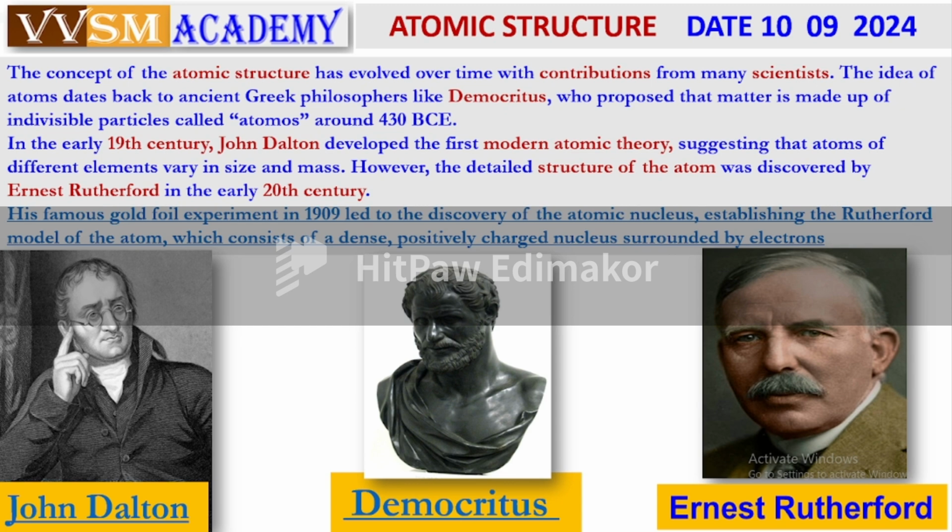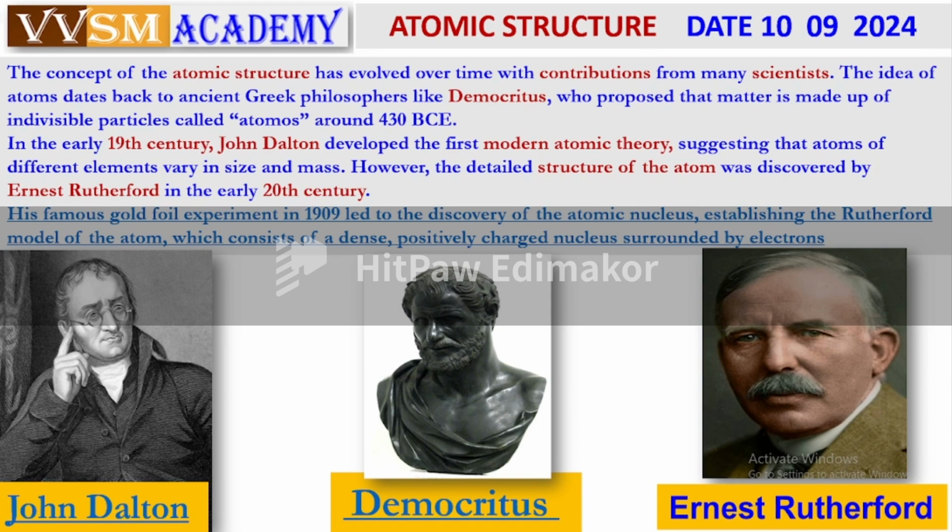The idea of atoms dates back to ancient Greek philosophers like Democritus. This is the image or statue of Democritus, who proposed that matter is made up of indivisible particles called atomos around 430 BCE. In the early 19th century, John Dalton developed the first model and the modern atomic theory, suggesting that atoms of different elements vary in size and mass.